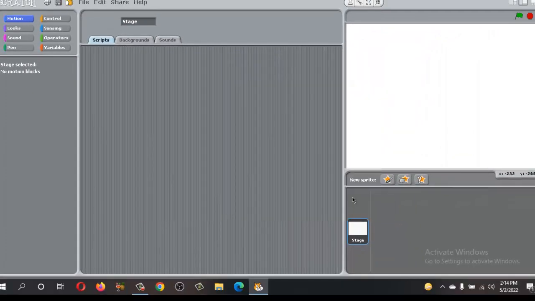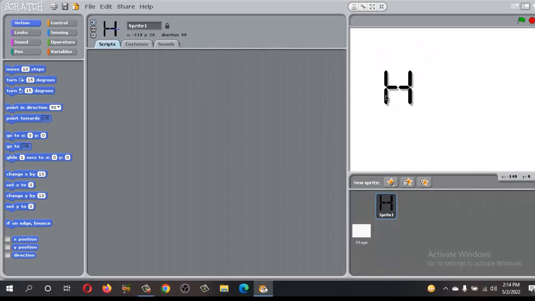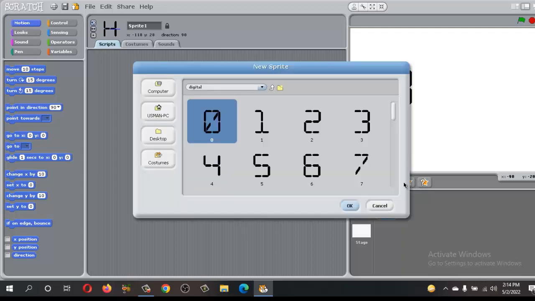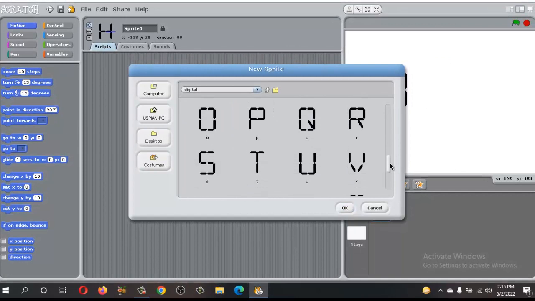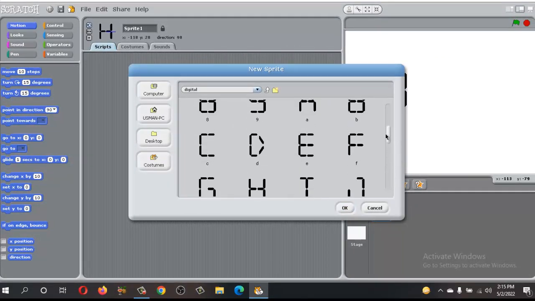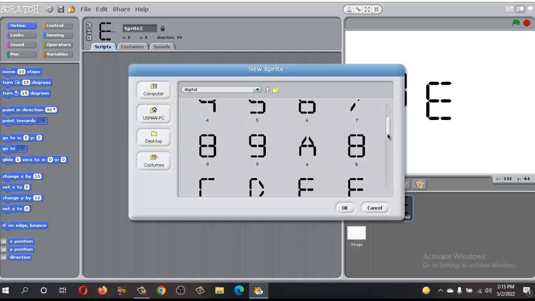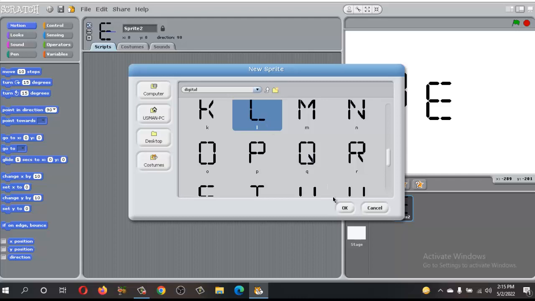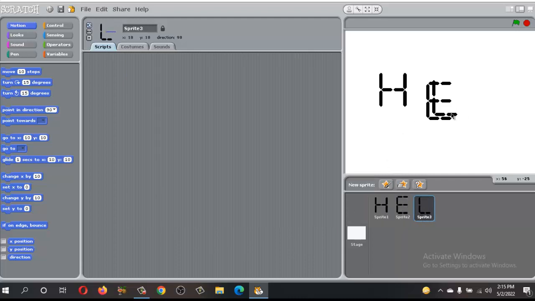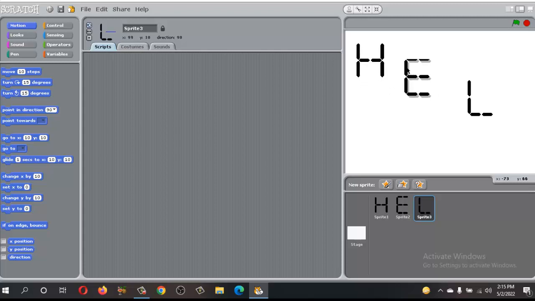H, they will appear as a sprite H. Then E, then double L, let me create this duplicate.